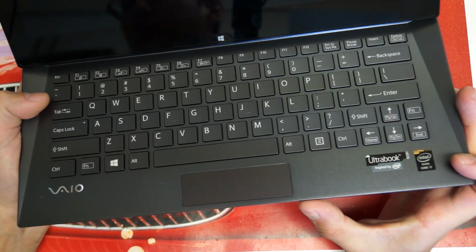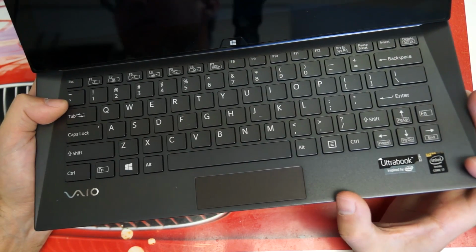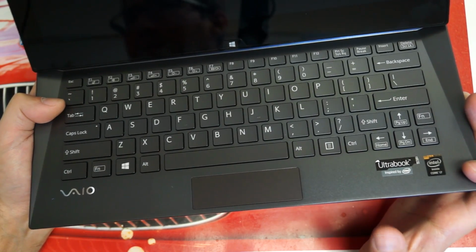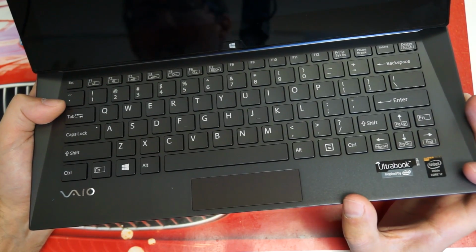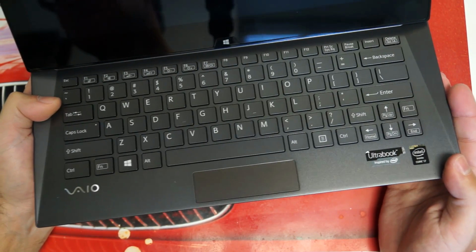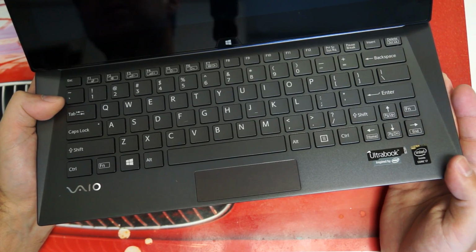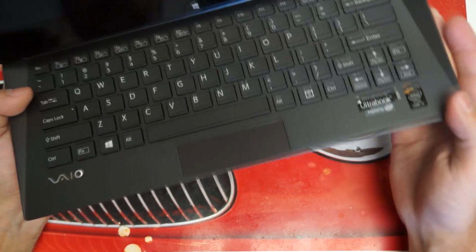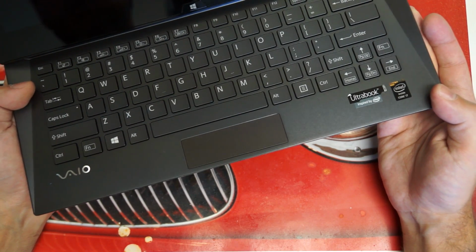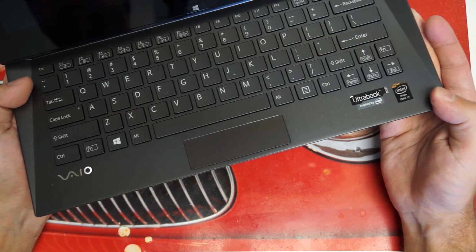After all, this is really all about that 13.3-inch high-definition IPS Triluminos display. And that's where all of the touching really happens, or at least should, as bizarre as that sounds. 10 points of multi-touch on this display. Really looking forward to using this keyboard as opposed to the Duo 11, simply because that was probably my biggest complaint about the Duo 11. The keyboard size left quite a bit to be desired, especially for those of you that do have large hands. This machine clearly overall a winner when it comes to usability compared to it just because of its size.